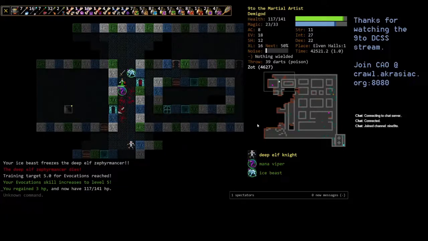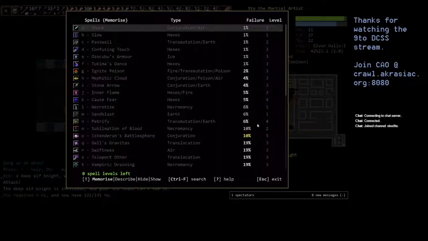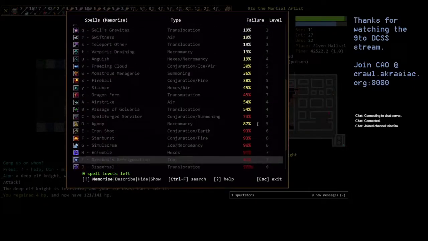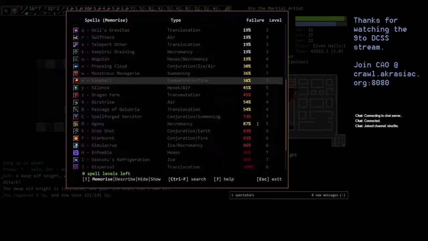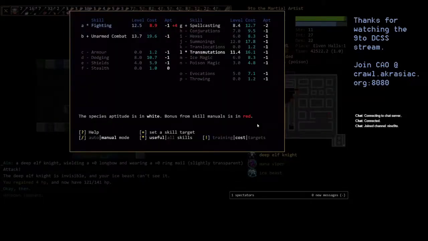Alright, we hit our evocations goal. So we're going to have more experience going towards transmutation. We're probably at about 40% success with dragon form. Let's just look, see how good we are. 45%. We're going to need a lot more transmutation. I think we set our cap to 18. So we're going to do that, and we're going to try and get the spell levels that we need by then.